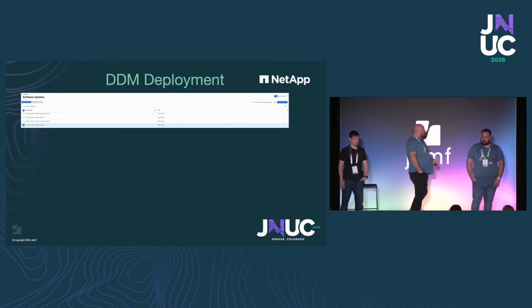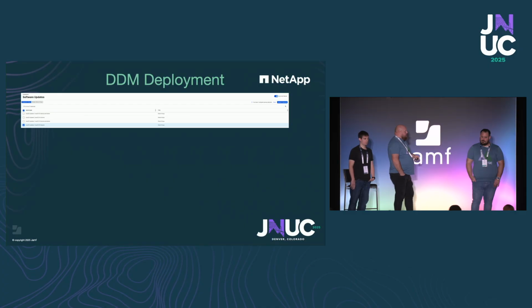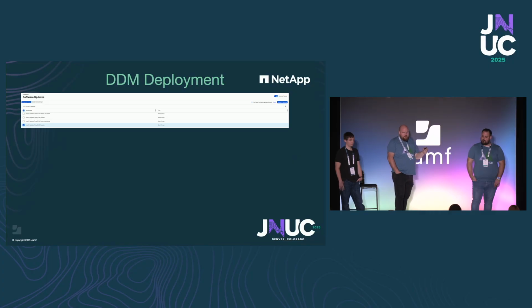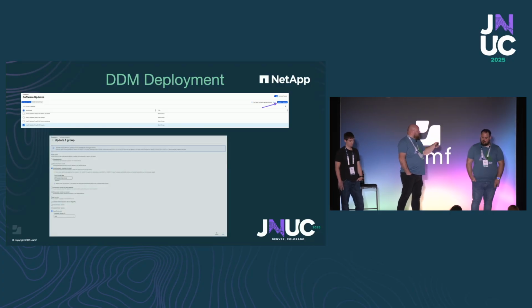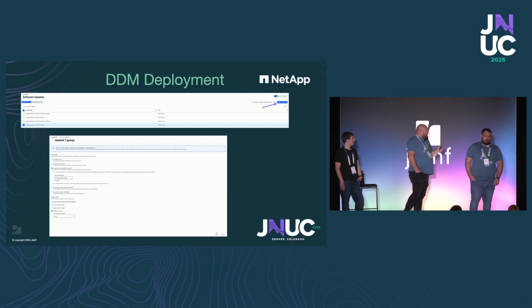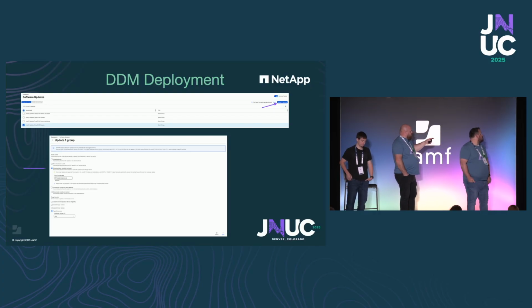Okay, DDM. Yes, again, driven by smart groups. So you previously created your smart group of who you want to target. You go into your Jamf console, you click software updates. You choose, inside the list of smart groups, the one that you want. You hit the little radio tick box. You click update one group. You come down to the next window and choose, for us, download and schedule to install. First option, and then we do the forced install date.